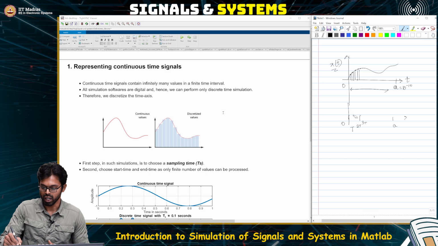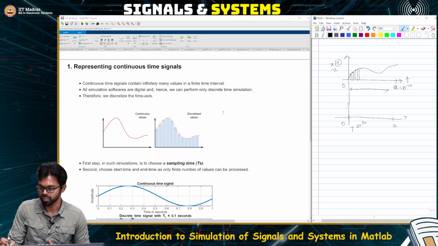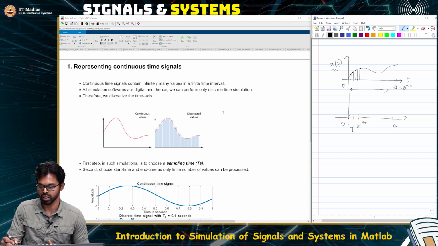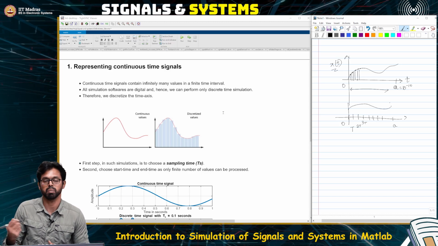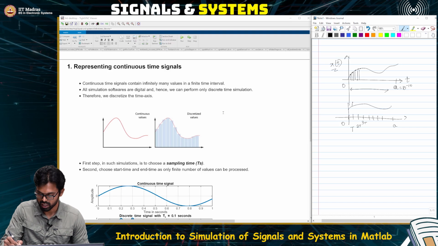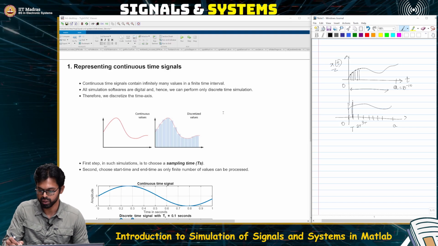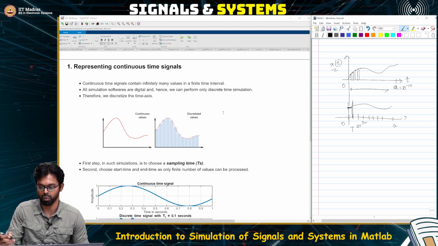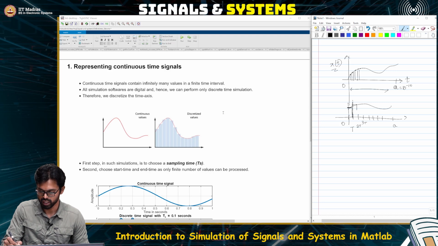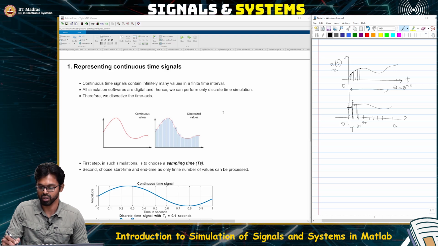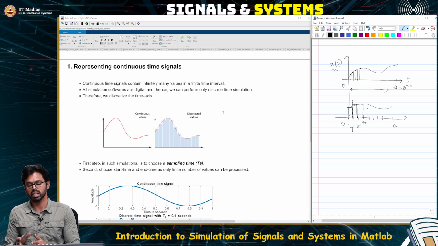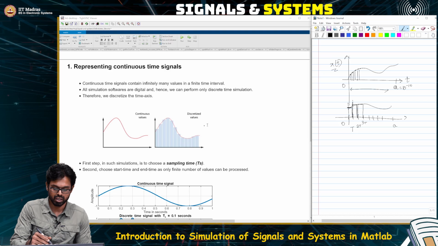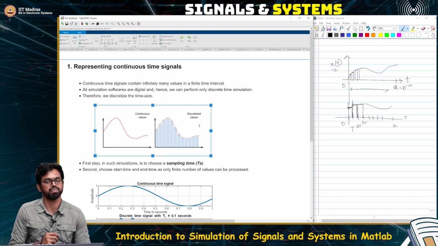And then in that grid, now let's say we've broken that into grids like this, and your function is something looking like this. In the grid, we approximate the amplitude of the function to only one point. So in essence, what we are trying to do is approximate a continuous time signal with rectangles at each and every point. So this is exactly what we get if we do that.